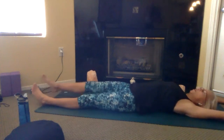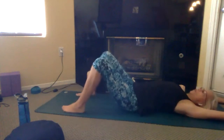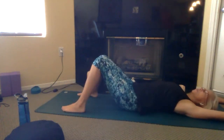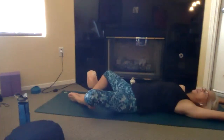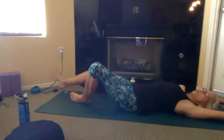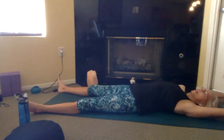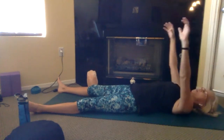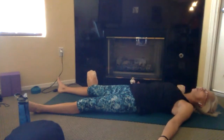Exhale, relax. Walk your feet out a little wider, or if you want to put a pillow under your knees, or you'd rather have your knees bent and let your knees drop together. Another great hip opener is to put the bottoms of your feet together and let your knees flare open. That's a little bit hard on the low back, so just be cautious not to stay there too long if you choose it. Otherwise, if your legs are straight, just let your toes flare out to the sides. Inhale your hands up. Exhale, let them land at your sides or out wide, palms up. It's time for Shavasana.